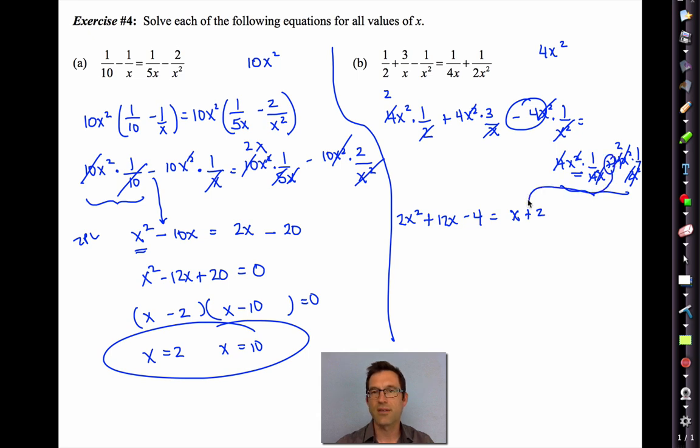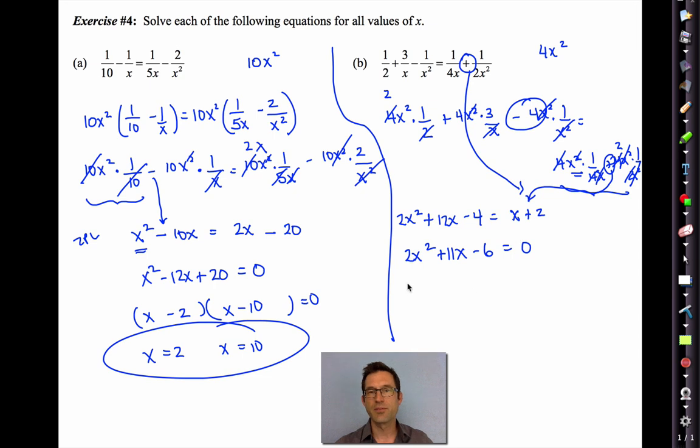That kind of got lost. I had to look up at the original to figure out if it was plus or minus. Again, we've got an x squared term. Let's think zero product law. If I subtract an x from both sides, I'll have 11x. If I subtract a 2, I'll have negative 6.